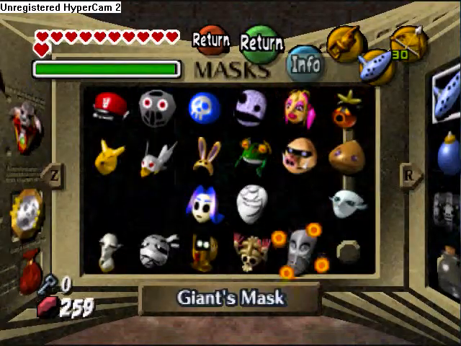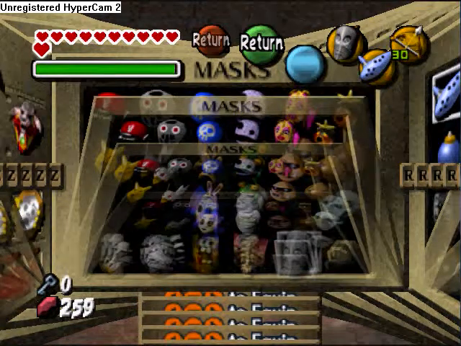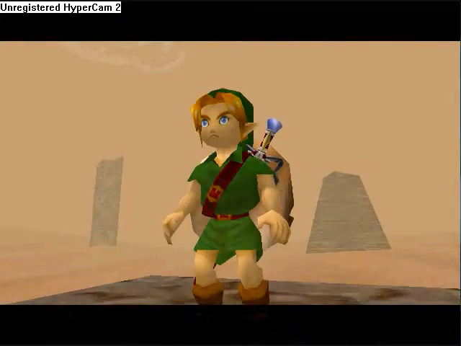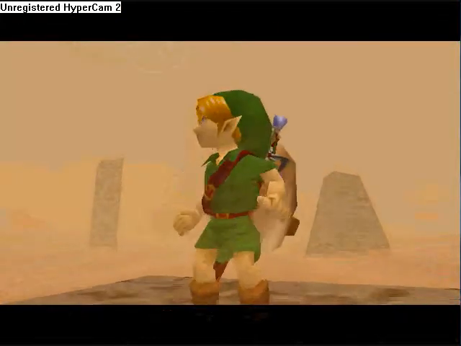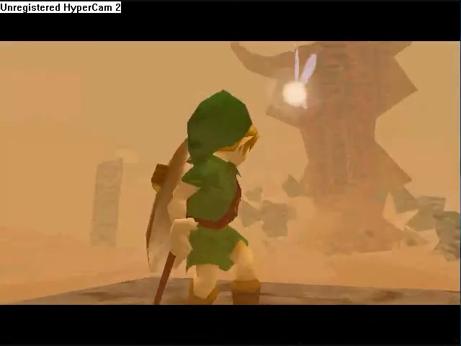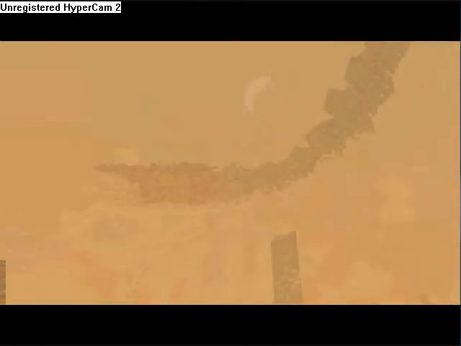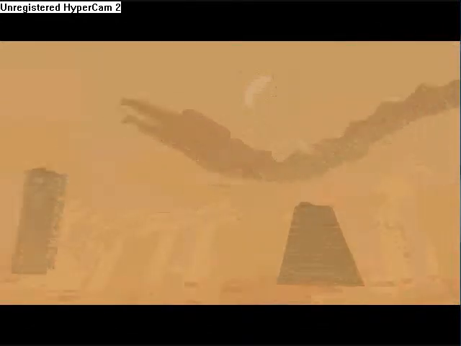Do the last part of Stone Tower Temple, and we're gonna fight the boss today. And so, we're in this desert somehow. Don't know where it is. And this giant worm just comes out.